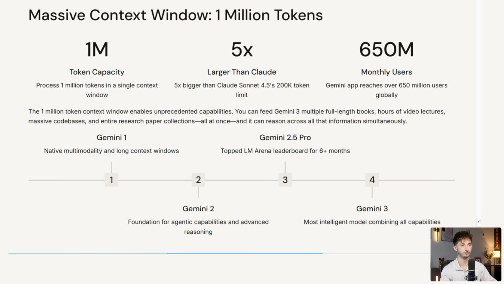Screen Spot Pro, 72.7% for screen understanding, where Claude gets a 36.2. GPT gets a 3.5, and this is a 2x improvement over Claude and a 20x over GPT, which is pretty crazy. So this means that when you are building agents and they need to understand images or videos or any UI elements, Gemini 3 Pro is going to give you significantly better results.